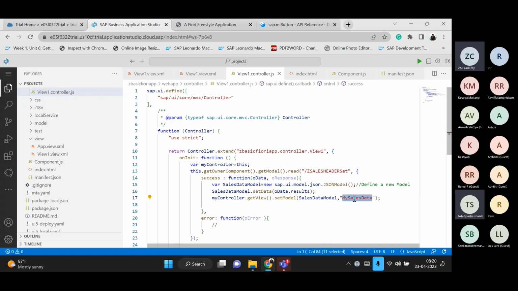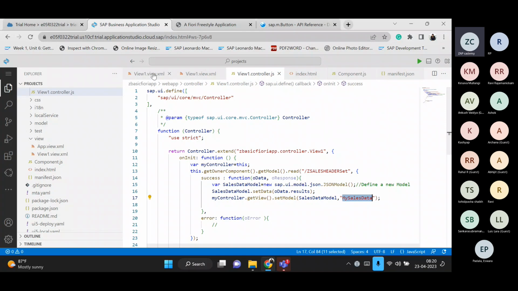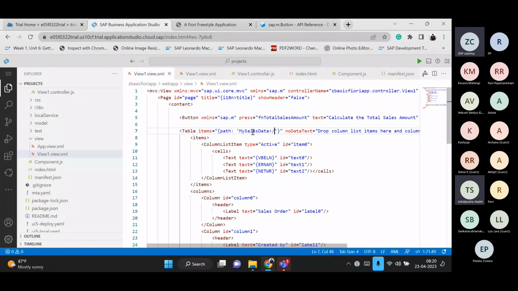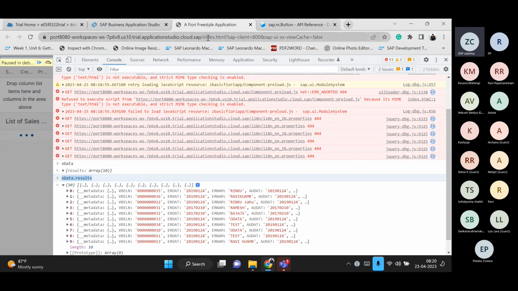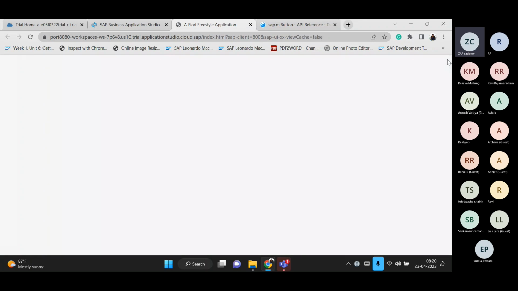Now this model data, the name of the model you have taken, you are going to bind it. Simply, the binding is the only difference. Give the name of the model, greater than, slash, as a reference to the model path. This model is to be used in every place to do a data binding like this. Let me explain again. See, first, is the data coming or not? Now we have bound the new model that we have created with the existing data set variables and everything. Now I'm going to refresh the application screen and we're going to see whether the data appears on the screen or not.